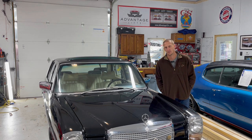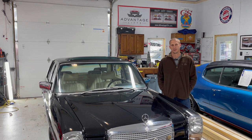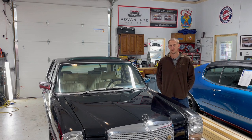And I did mention to the owner that I would like to have a crack at paint correction on this thing because it's pretty beat up. And being a dark car, I think it'll make a huge, huge difference on it. And they decided to go for it. So here it is.